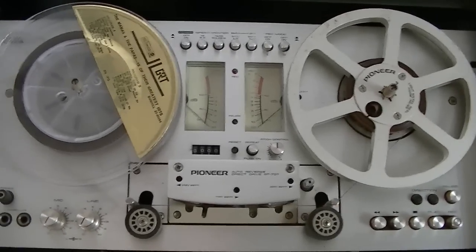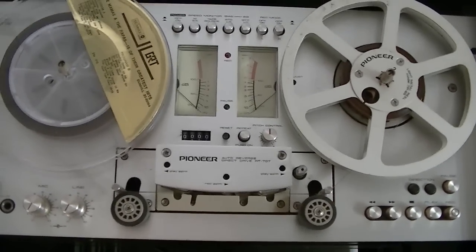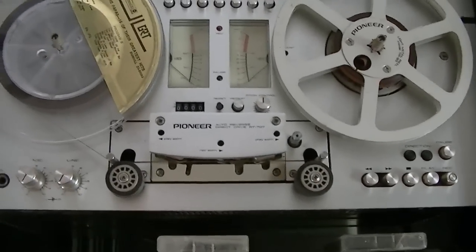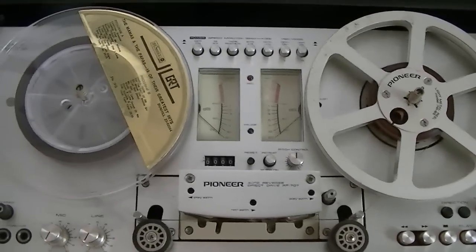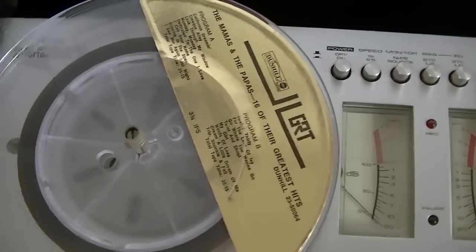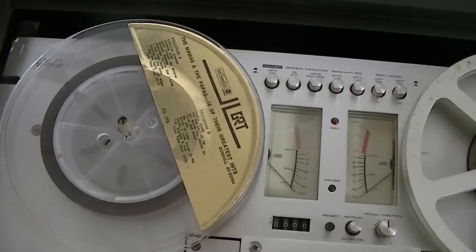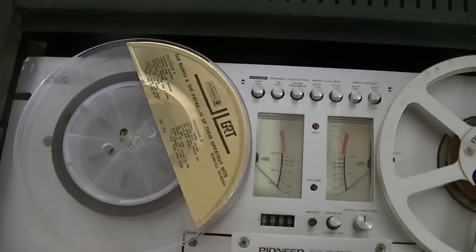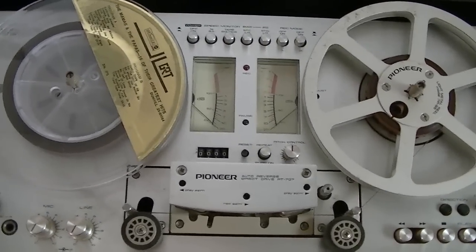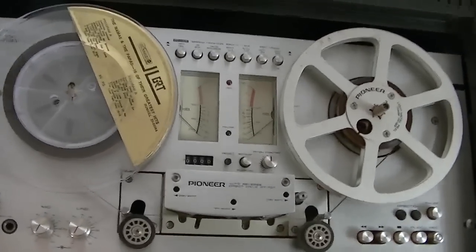If you ever want something that actually surpasses vinyl — an old Akai, a Tascam, a Revox, or — this is a special word for me — an old Studer chassis with a custom tube print. Never mind, I'm not going there. Anyway, these tapes, some of them, are amazing. I mean amazing. And you have never heard the music like you can hear it this way. They're pretty rare, but you can still get them on eBay.